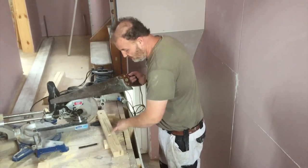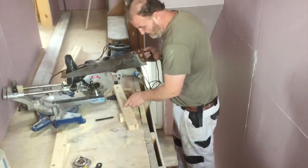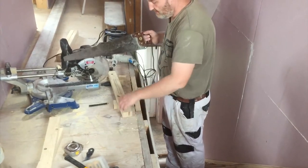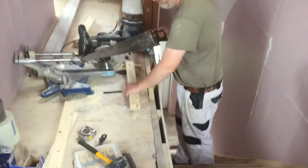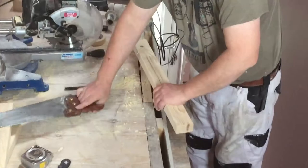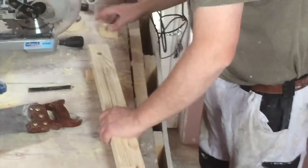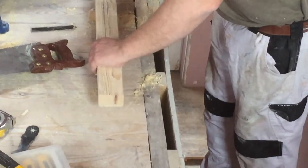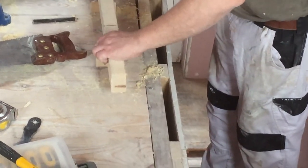And what I'm going to do here is just cut down the top of this hole off, and then I'm going to neaten up with some chisels. And the reason for the box of wood is just so that I don't ruin the floor underneath.